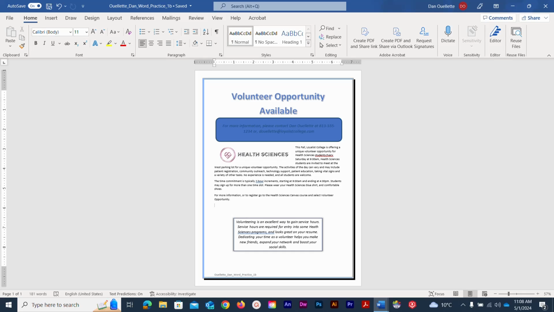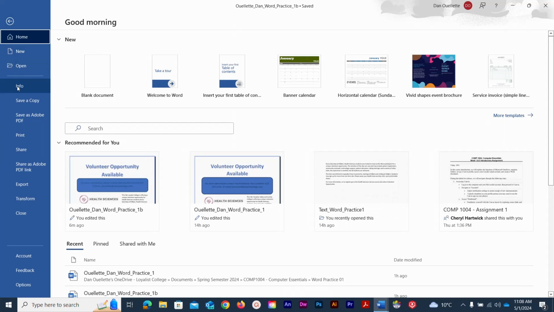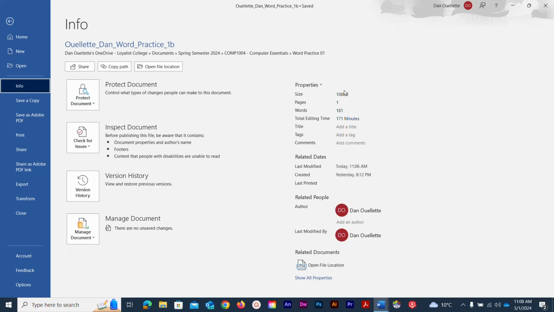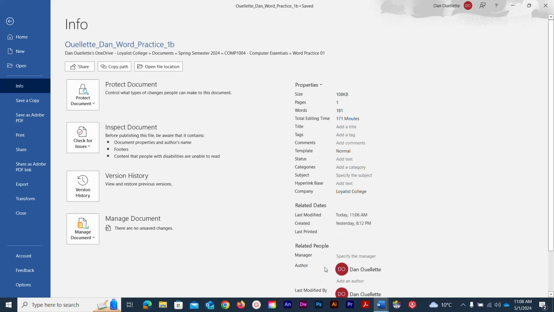There is a place where you can have, I'll call it metadata, if you will. If we go back to File, let's click on Info. And over here, we're going to add some information under Properties. So let's click the Show All Properties so we can access all of them. And we'll start with the tags. So I'm going to click inside of Tags. And we're going to add these keywords, if you will, separated by commas. So trainee, space, flyer, and then space, and then internships.